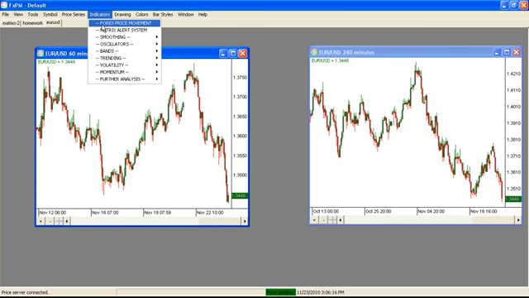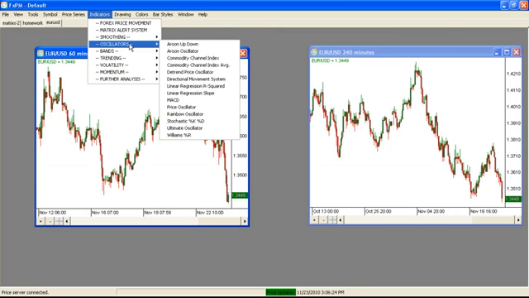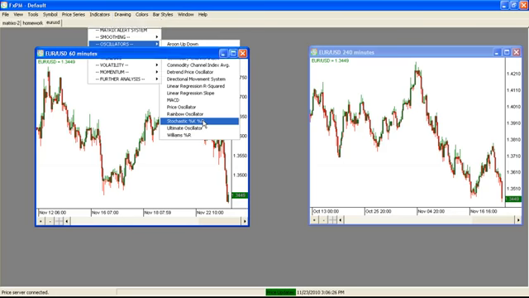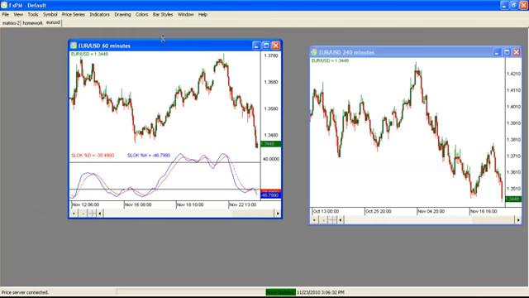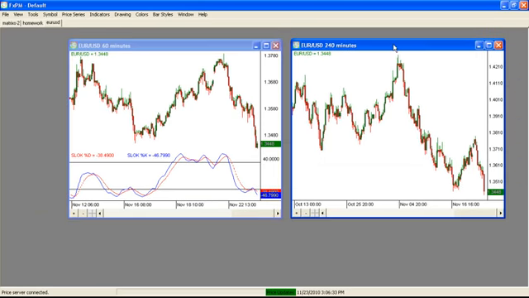And of course, we have indicators. A lot of people want to put stochastics or something like that. We have all of those available to you. So this is where you can set up whatever workspaces you want to set up. Oh yeah, I told you guys I was going to show you a little bit of the range bars.